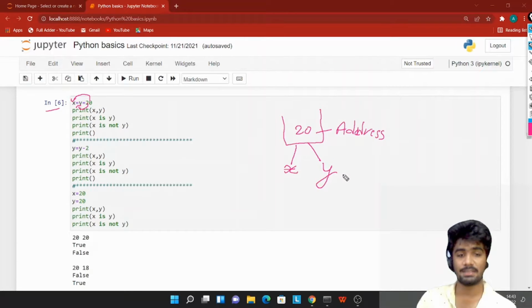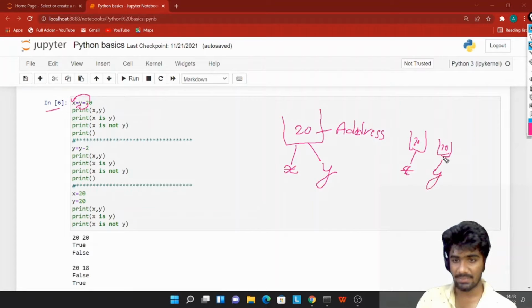and in the same way the variable y is also tied to this address. Instead of assigning two different containers, storing the value 20 in each, and then tagging x and y separately, the system tries to save space and assigns the value 20 to both variables, because the value is the same. That's the reason the system tries to reduce memory usage and uses this type of addressing.